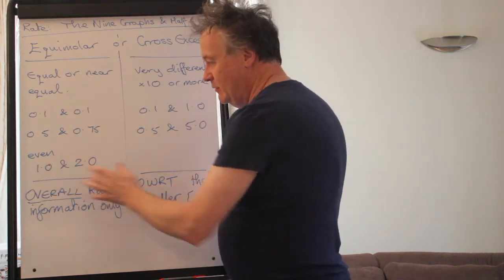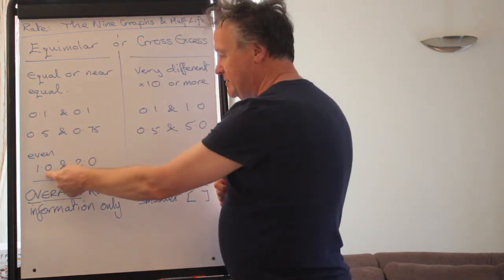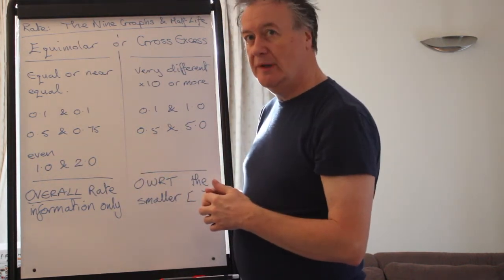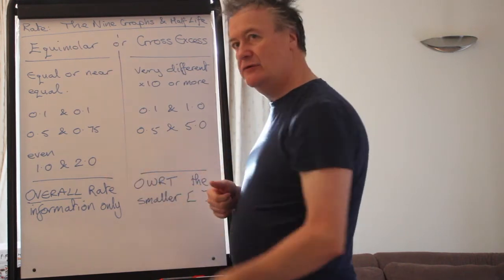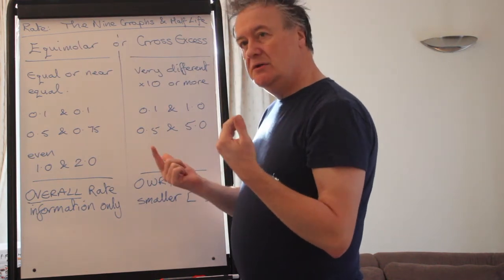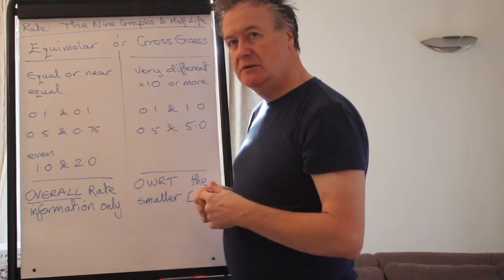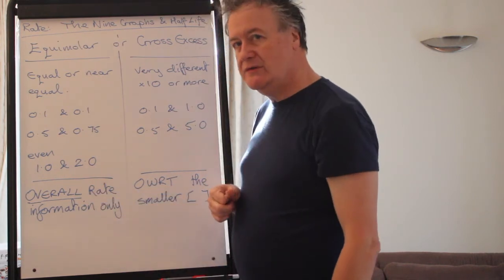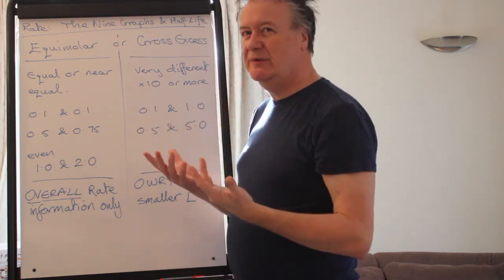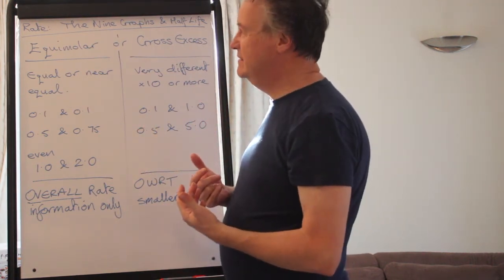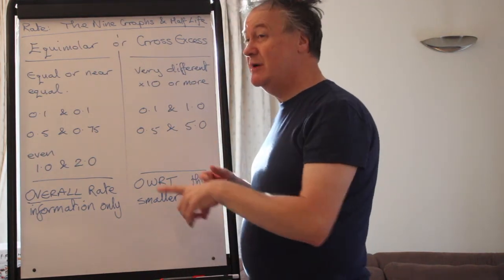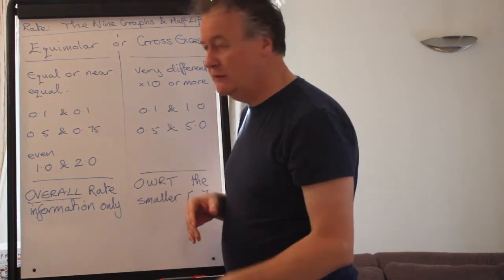So even this one here, 1 and 2, if the 1 goes down to 0.5, that goes down to 1.5, probably. That's still a dramatic difference from 2. It's changed by a significant proportion. So when both of them noticeably change, it only gives you overall rate information. I've called it equimolar. It's kind of not equimolar, but it's not dissimilar in size. Now it's quite a long word, so I use equimolar. And a lot of questions say an equimolar mixture of, whatever the chemicals are.